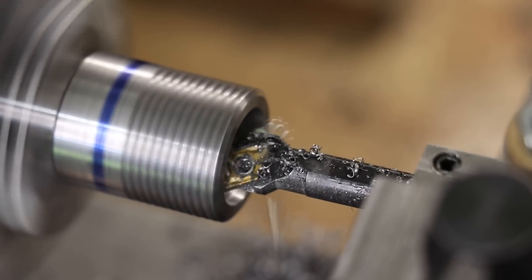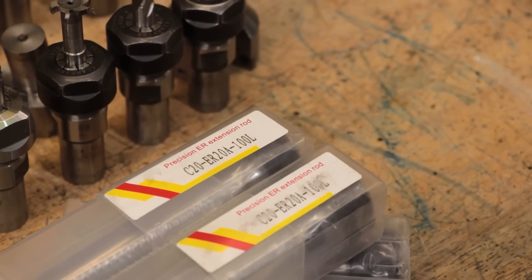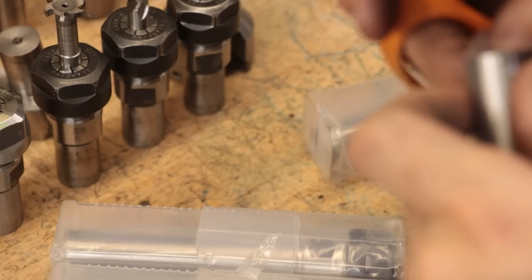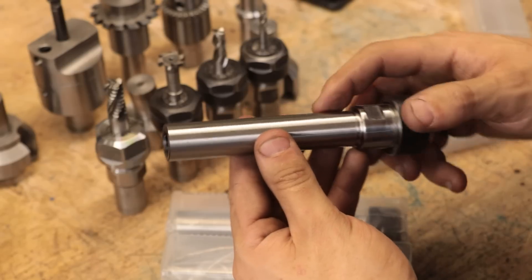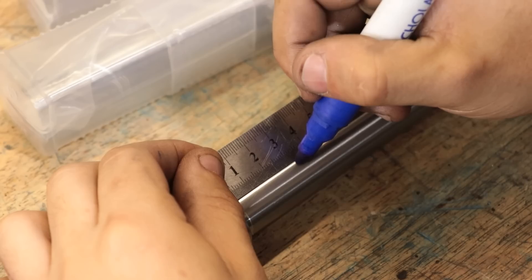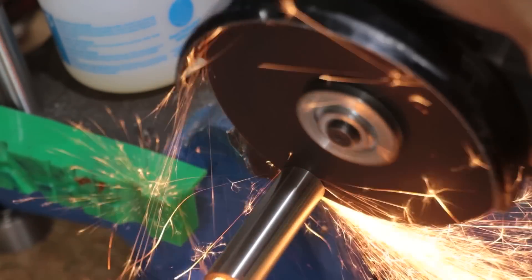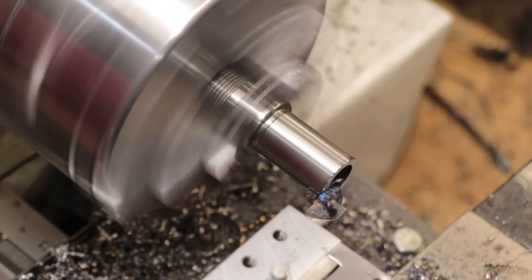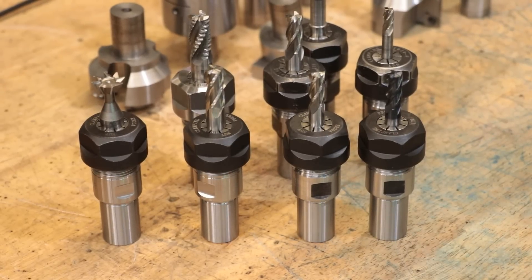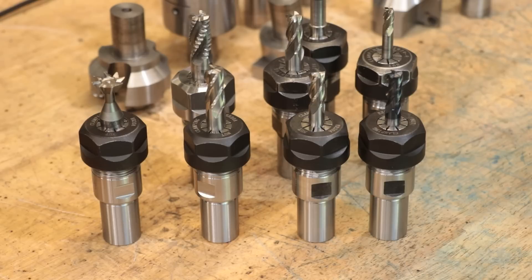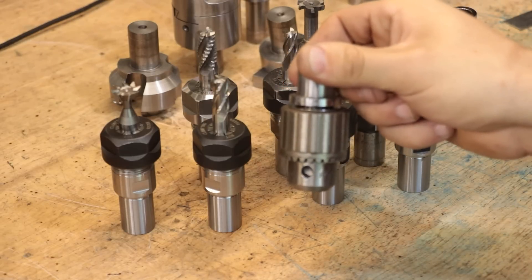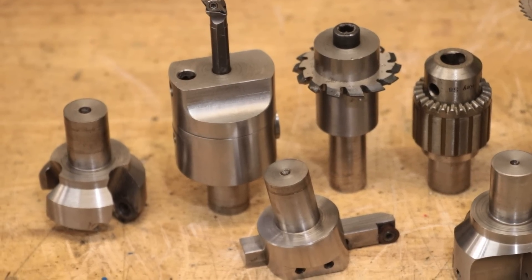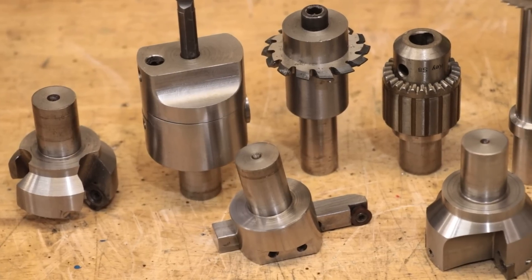However I generally only use those for my roughing end mills. Everything else is held in ER collet holders and it makes a lot more sense to buy them than to make them. The ones that I buy are called C20 ER20 100L tool holders from AliExpress. The price varies massively but if you search around they can be had for about $15 a piece. When I get them I cut them down to length to fit the morse taper collet and then clean it up on the lathe.